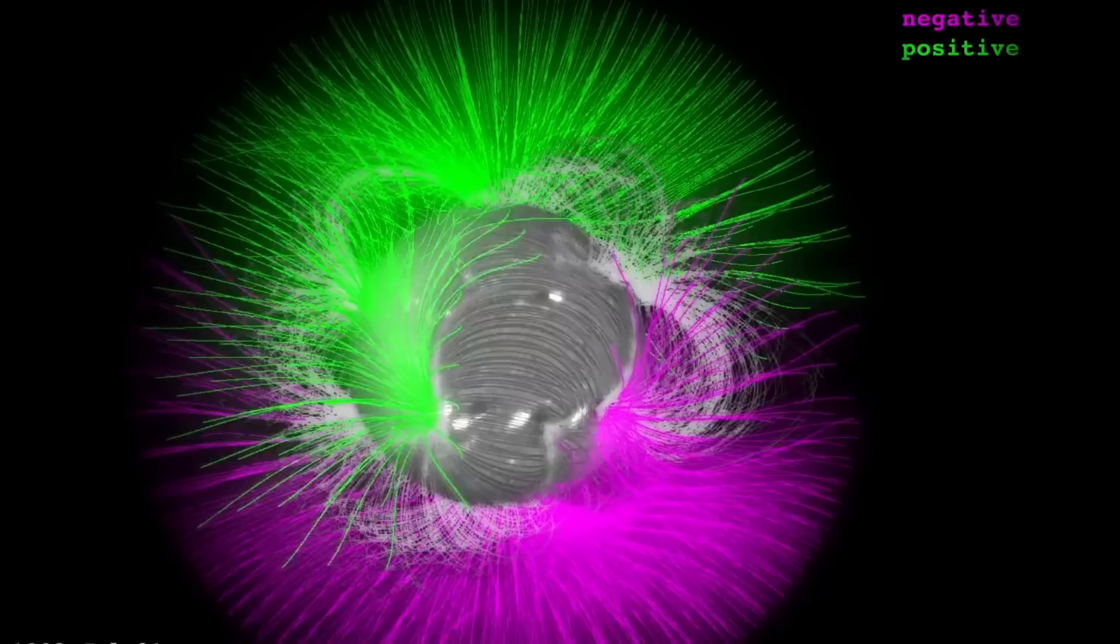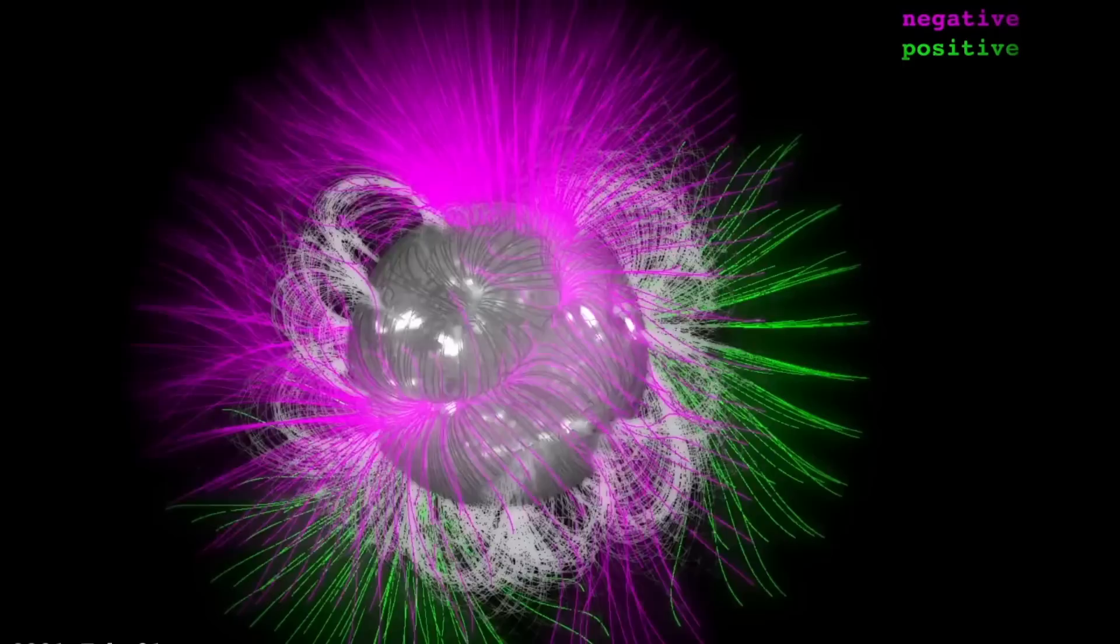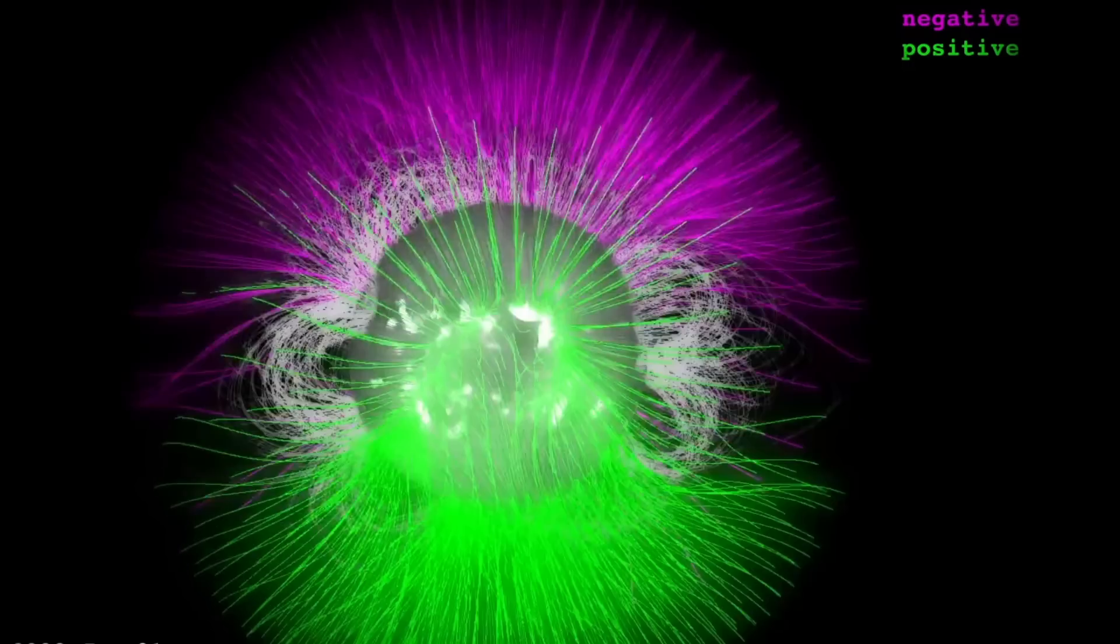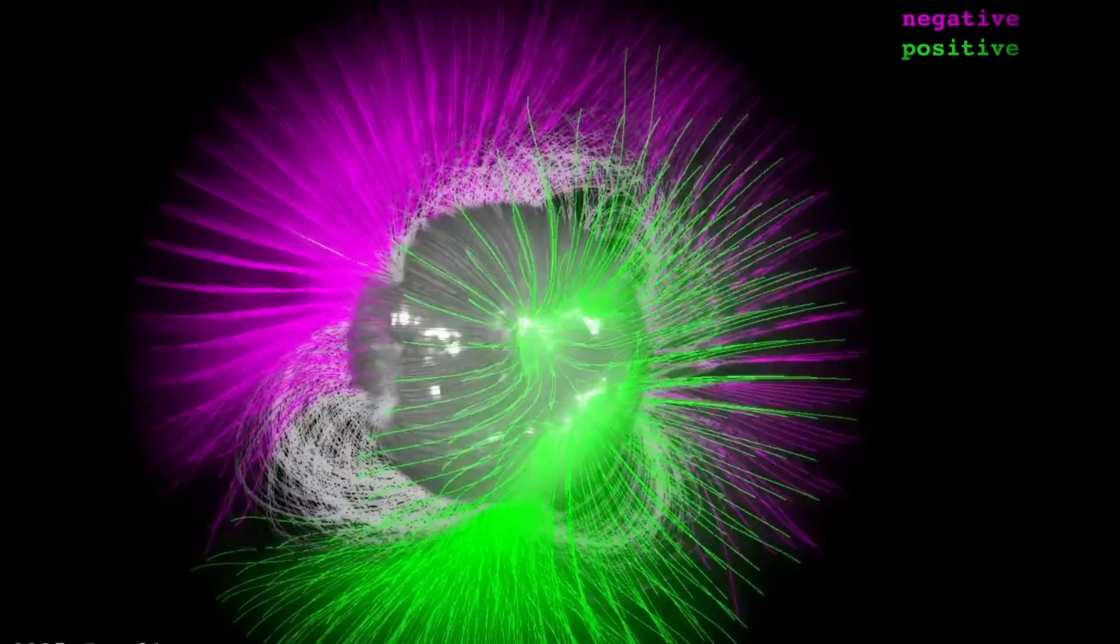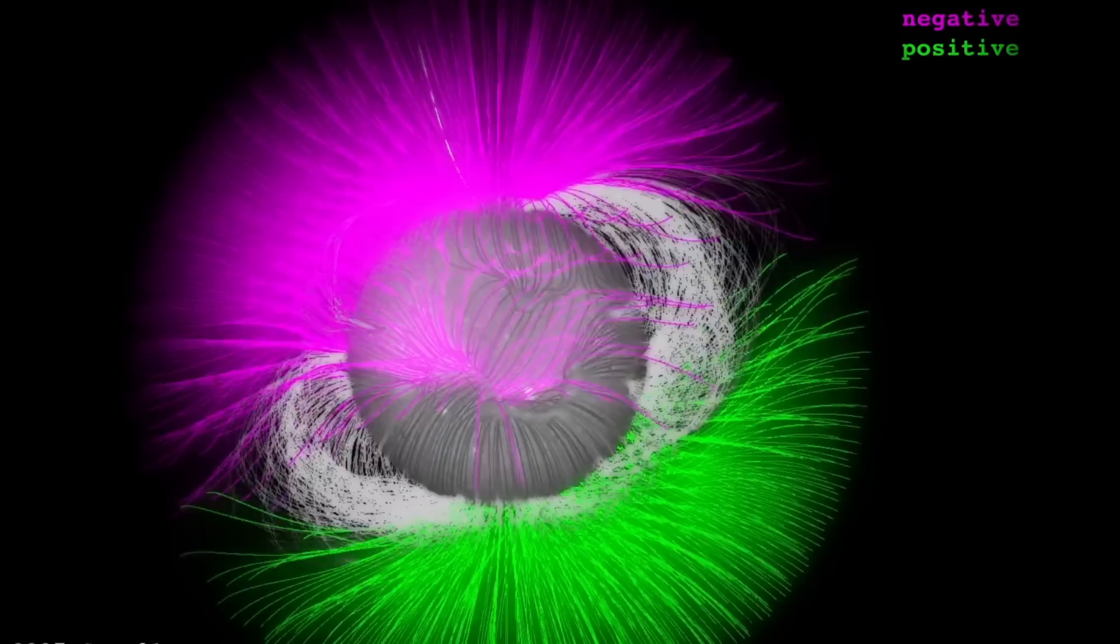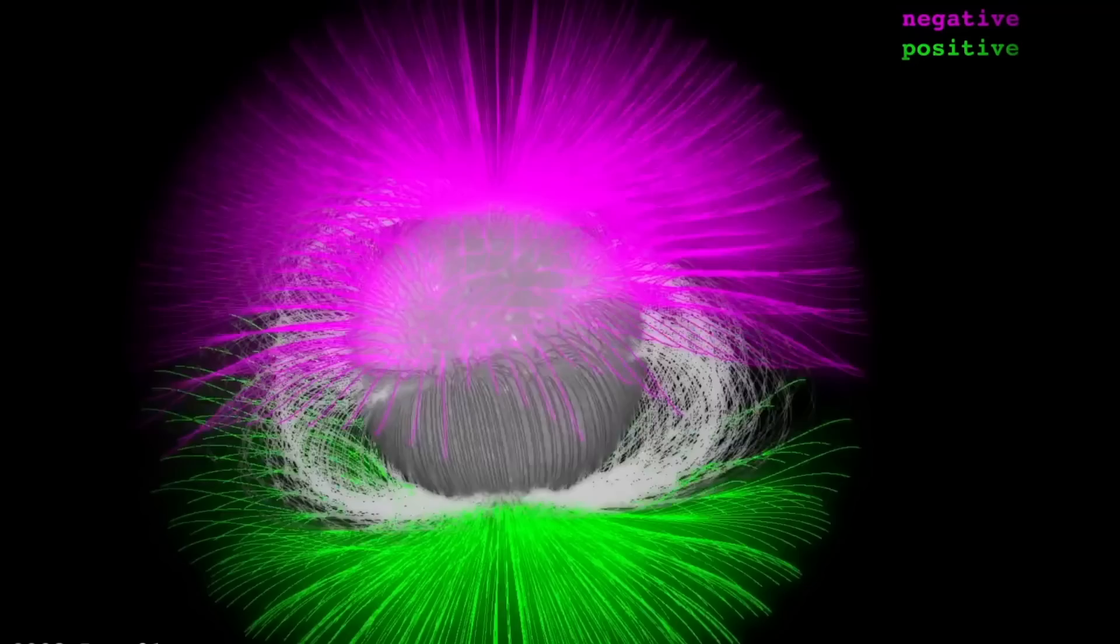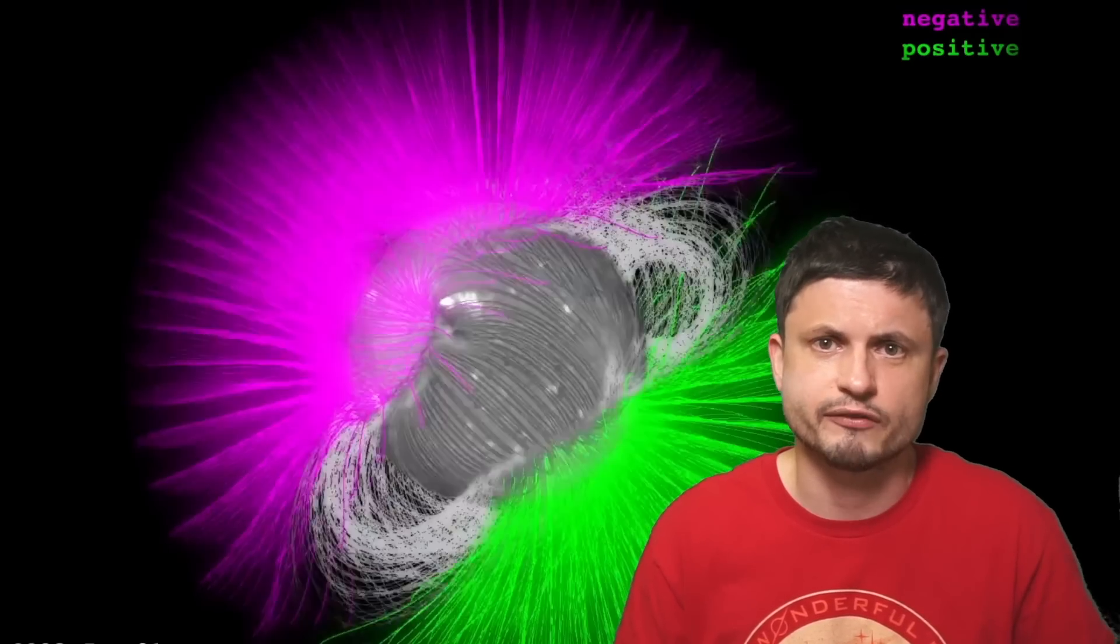You can actually see the direct observations from late 90s to early 2000s right here. The purple lines are now on top even though they were on the bottom before. It doesn't happen right away, but it does take just a few months for all this to complete. And so this is maybe how all this works around black holes as well. Although since the magnetic fields and magnetic lines around black holes are so much stronger, it would probably take a lot less weakening for the magnetic flip to occur.